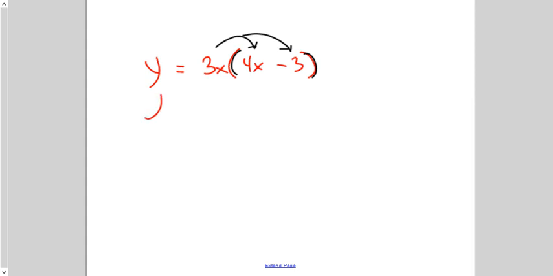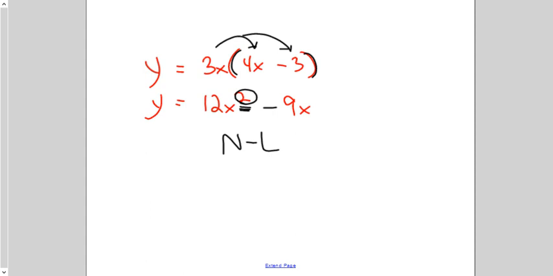And actually, let's do one other. How about this one? Y equals, we'll have 3x on the outside. We'll have 4x on the inside minus 3. So since we've got these parentheses right here, we need to get rid of them with distribution. And this is where it gets interesting. Y would equal 3x times 4x would be 12x squared. Well, that square on the x is everything. That's a problem. And 3x times negative 3 is negative 9x. But see this part right here? That's the reason we have to consider it nonlinear.